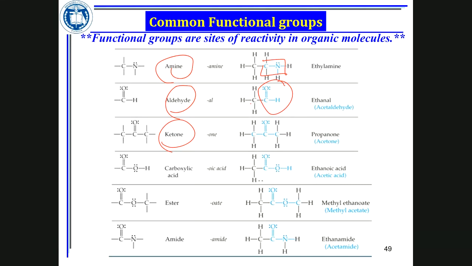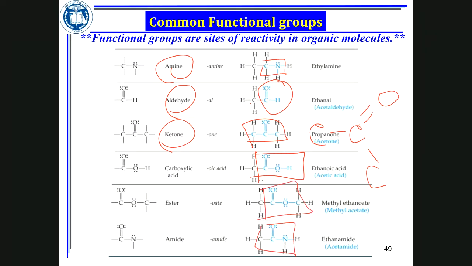That makes it the functional group. So if you're asked about the functional group for ketone, you cannot say CO. It must be attached to two carbons to be a ketone. Carboxylic acid is going to be CO attached to carbon or hydrogen or an R group, like a placeholder as we said earlier, and OH on the other side. So COOH is the functional group for carboxylic acid. Okay, so you need to know the functional groups for the different families, and you should be able to recognize them.